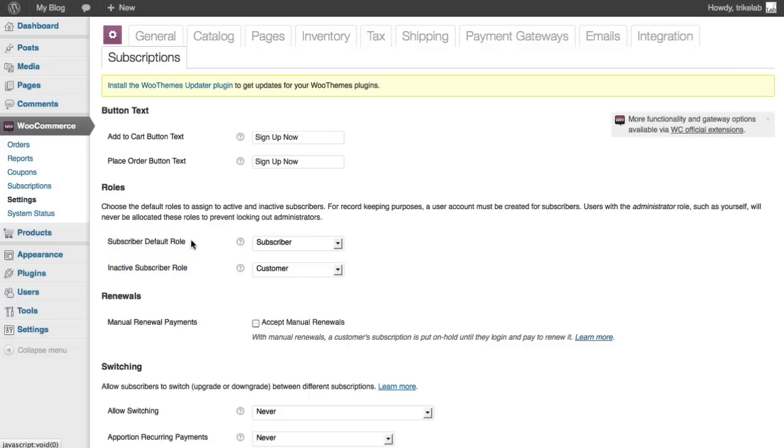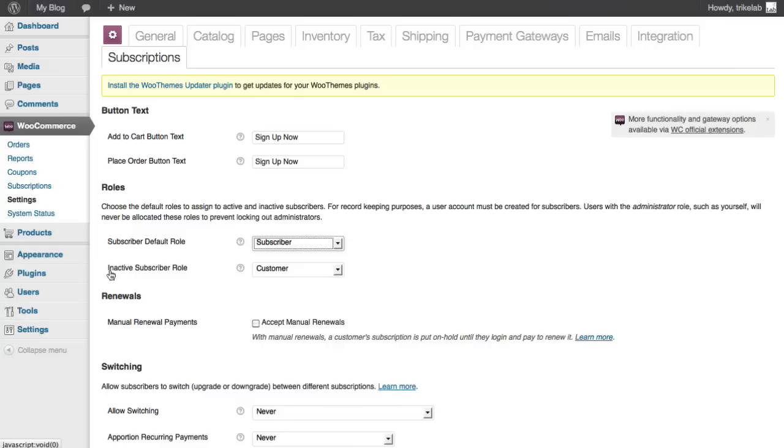On the regular setup, being a subscriber, you can say what's the default role. Now, if you want to reuse the subscriber role, that's fine, but I think that's going to cause you a problem because it's the same thing that normally happens when somebody just registers with WordPress. That's going to be a potential pitfall. So what we want to do is make a new role.